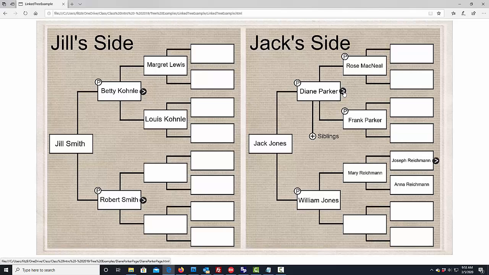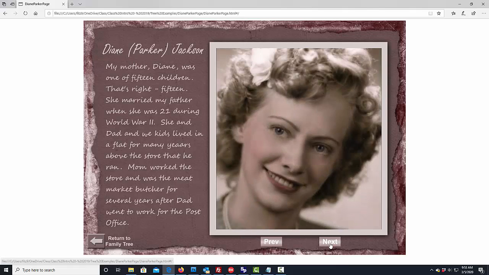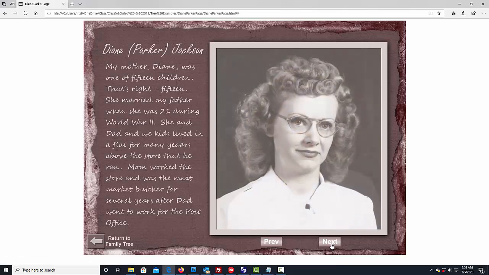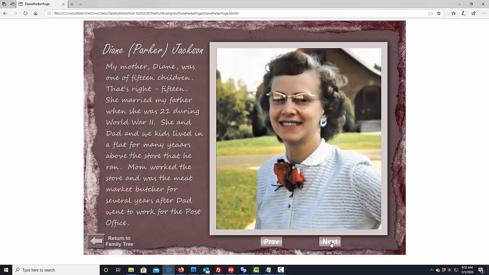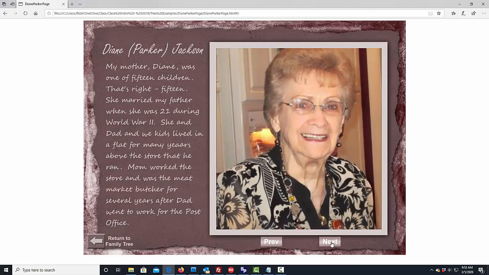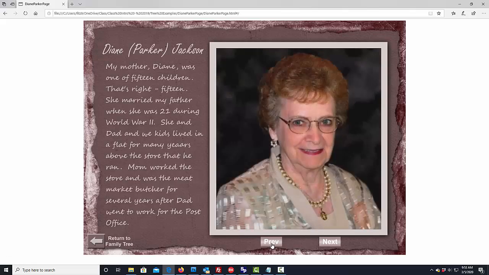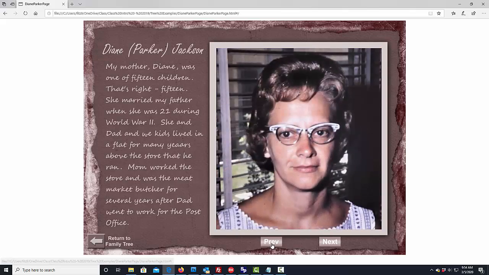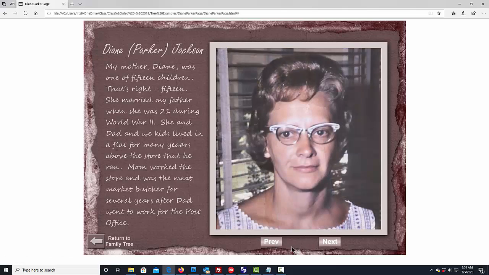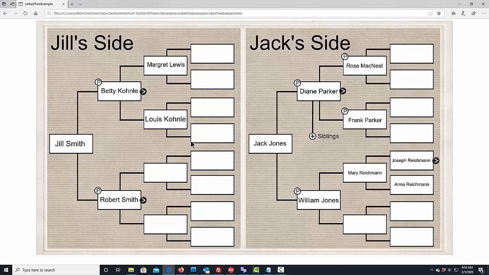Over here, for instance, on Diane Parker, here's another one. We'll link to that. And here we have a number of pictures of Jack's mother, Diane. And we'll go ahead and page through some of these pictures, and you can see that we have pictures of her from when she was a young girl on through her life. And these were just pictures that were made available, so they were all included here in this slideshow. This area right here being a slideshow, and these buttons here being able to page back and forth from next or previous to next, just as you would expect. All right, so once you read all this information, you return back to the main screen again.